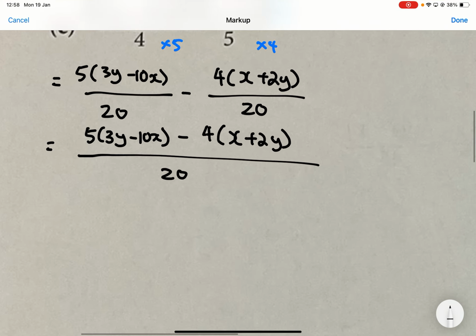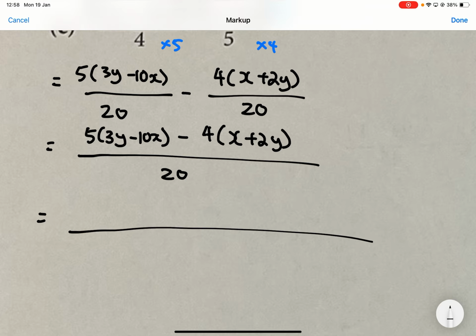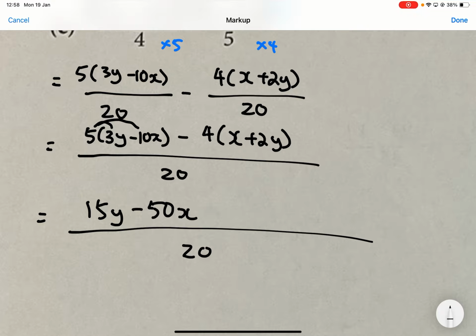Don't expand. Okay? Until I combine them and I have this over here, then I do my expansion. Because I want to expand looking at these numbers. I want to see what should be the sign. Plus 5 times plus 3y. Positive, positive, positive. I want to be looking, positive 5, negative 10x. Positive, negative, negative. 5 times 10, 50x.